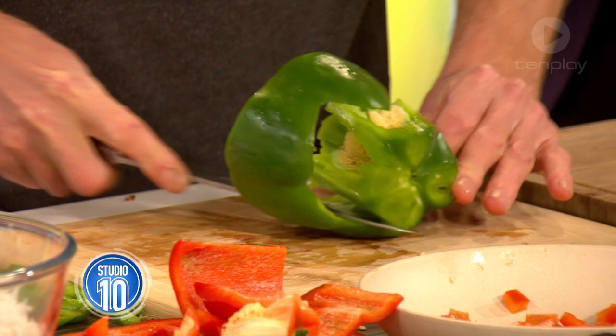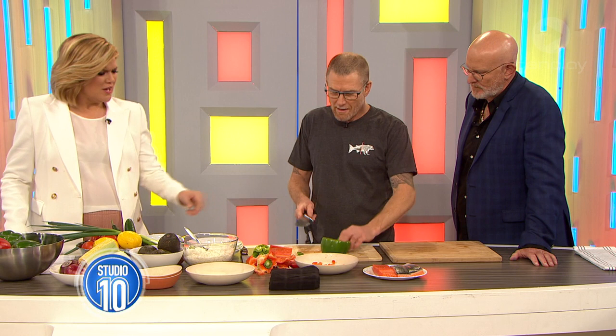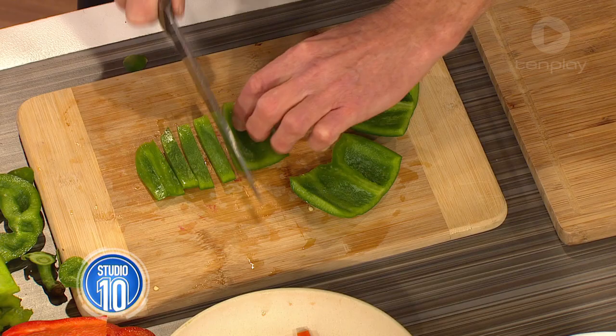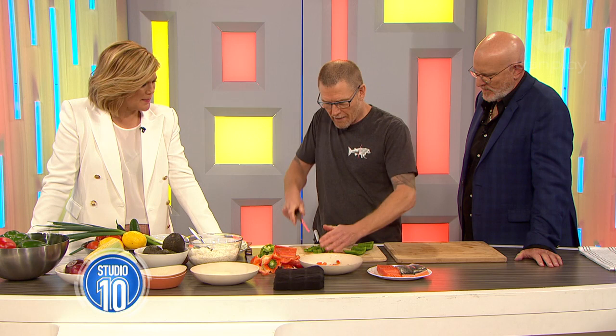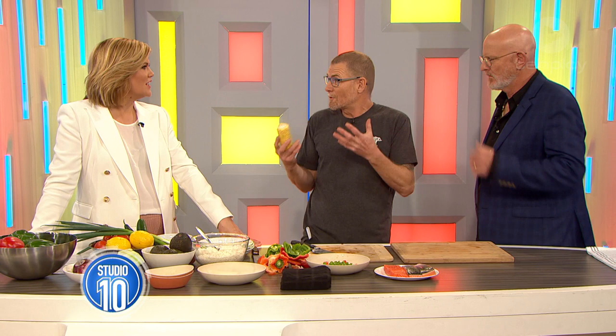No yellow capsicum? You could, because I always say recipes are just that — they're just a bit of framework. You could actually trim that up and use that as well. You can't eat the white bit though. It's always these simple little chefy tricks that really impress people. You're shown once and then that becomes a technique for life. So let's just make this really colorful — red, green. So corn. They're just really summer vegetables.